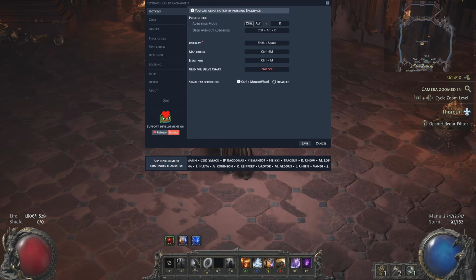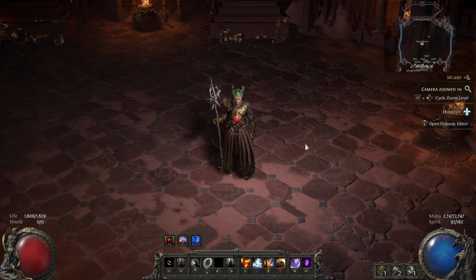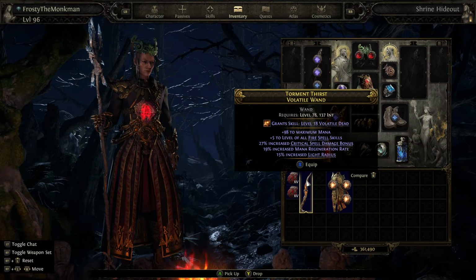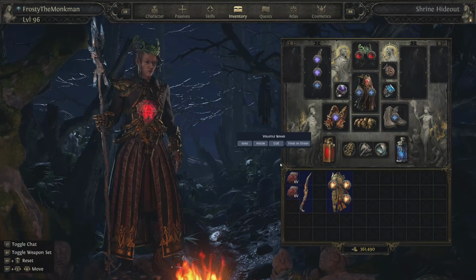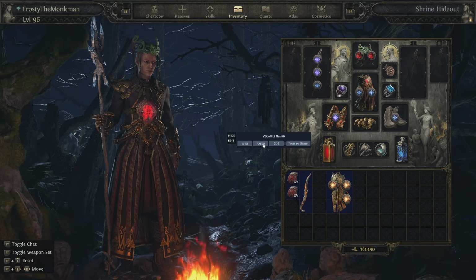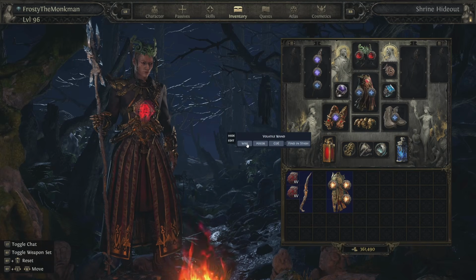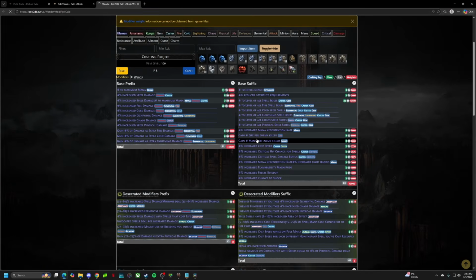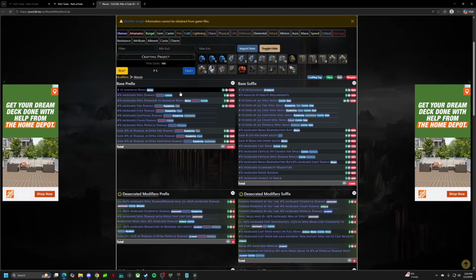The item info hotkey allows you to automatically pull up an item's info and it can be any item, unique or regular. So again, I'm going to pull up my inventory really quick and then let's just use this volatile wand as an example. If I press Control M, these 4 options will populate. We have the PoE Wiki, the PoE2 database, Craft of Exile, and then finding it in the stash. From here, I can select these different options and it will pull up that website.